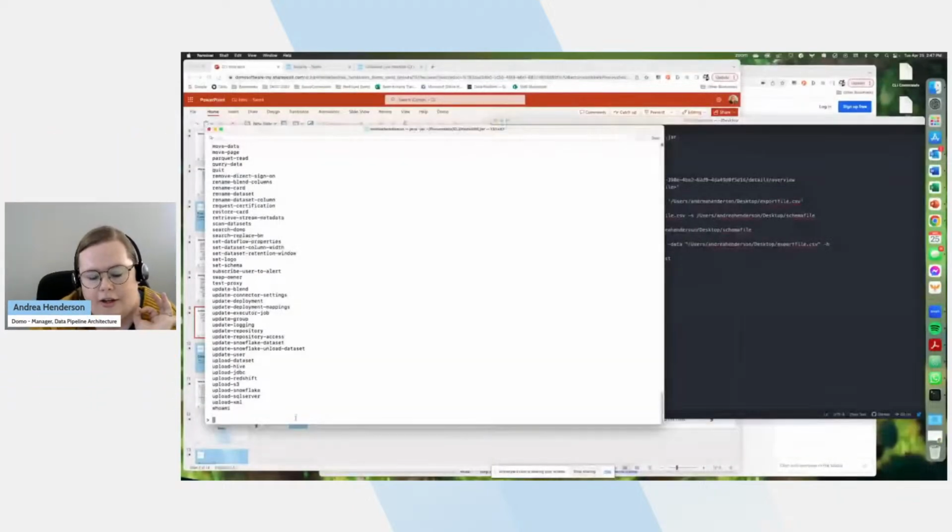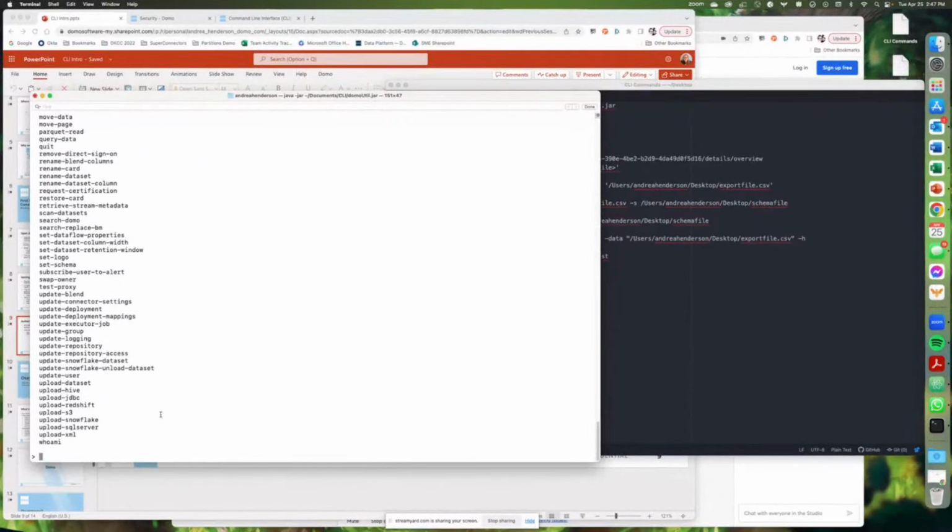So what I did here while I was off screen is I put in the token in that place where the X was in the command, and then I hit enter. It authenticated me. It confirmed that it knew who I was as a user, and then I just entered the help command to fill the screen with this help list so that nobody could see the token.